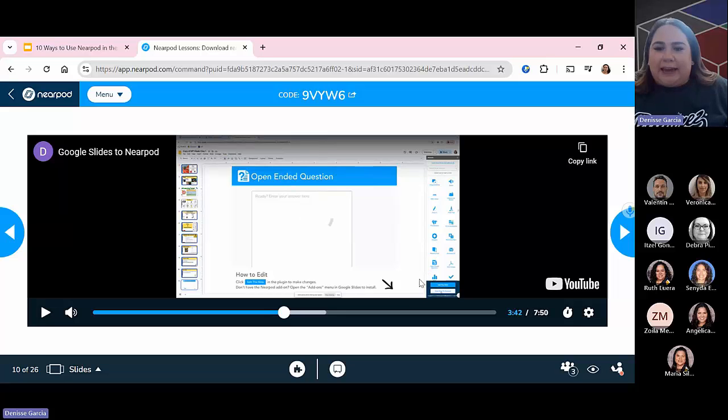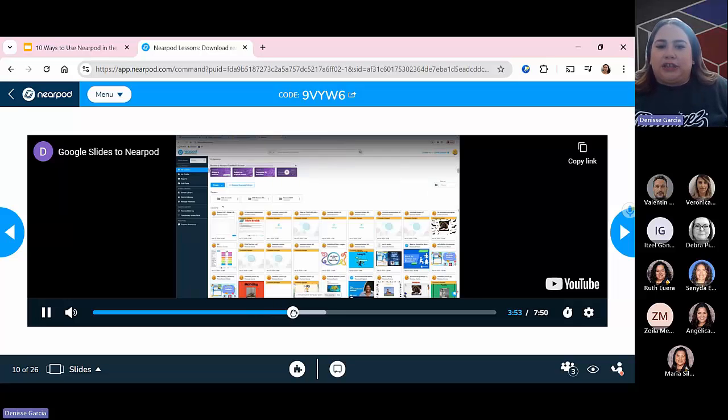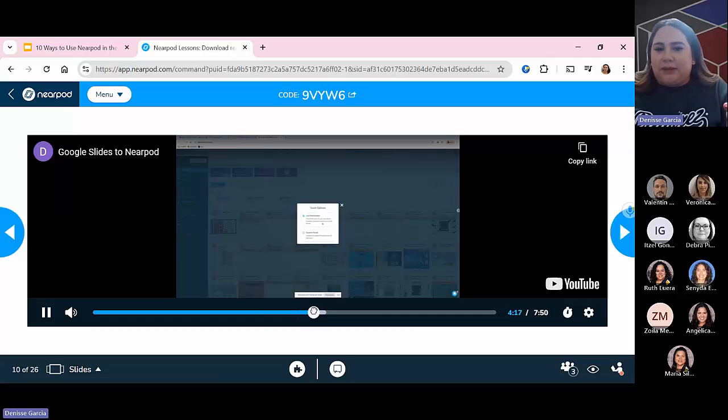It'll say save and go to Nearpod, and you would get it into your Nearpod, your library. It'll automatically take you there. It'll open a tab for you, and then you can go ahead and teach. So you'd be able to teach from that slide on Nearpod, just as I am doing so at this time.